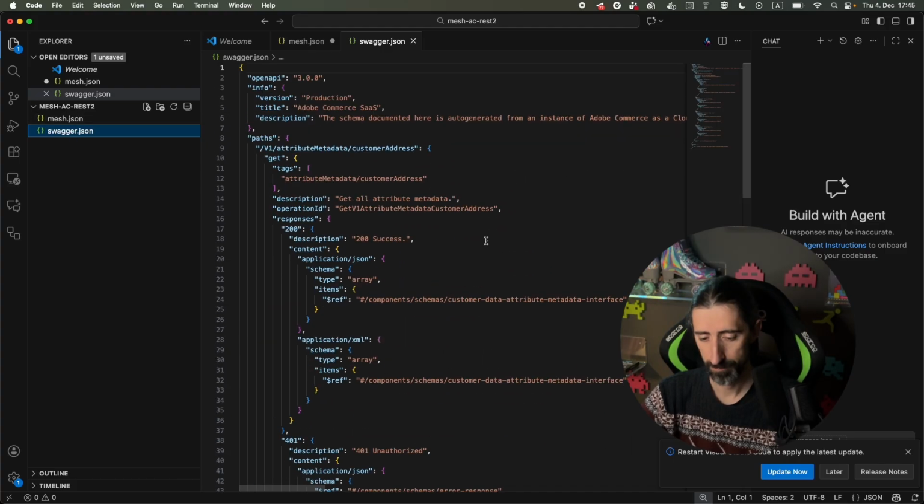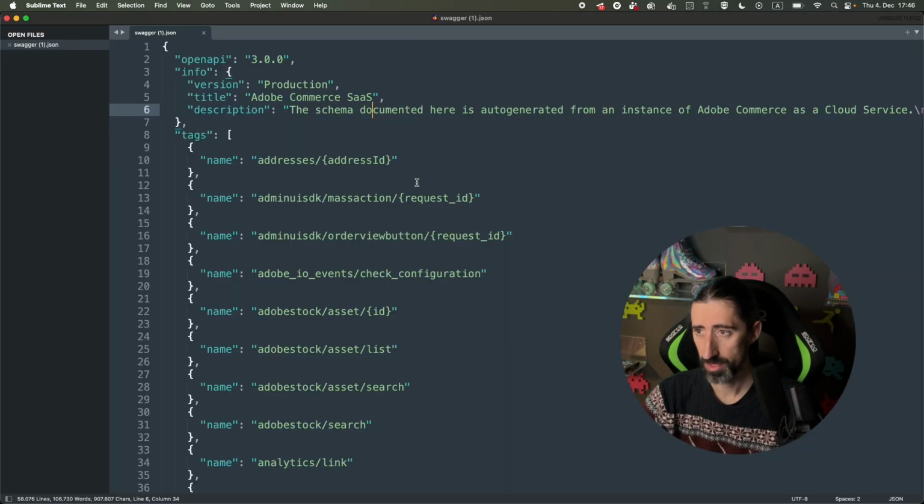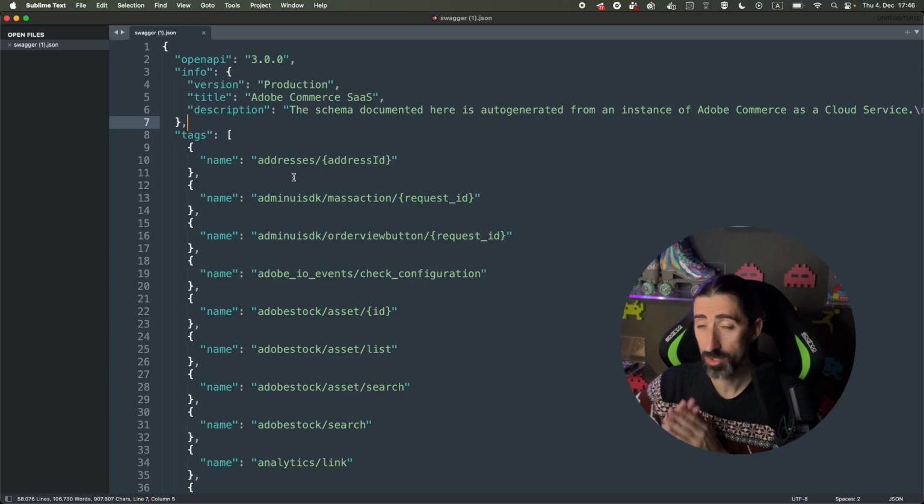but there is one but. If you have a look at the schema you downloaded, it contains all Adobe Commerce APIs, and this amount is growing and growing and growing. You don't want to upload it into your mesh. First of all, it's huge. Second, it will expose all the APIs you have in your schemas. Third, you will not be able to upload it because the mesh has a limit on the amount of data you can upload with it. And this file is already quite huge, so it just will not accept it.